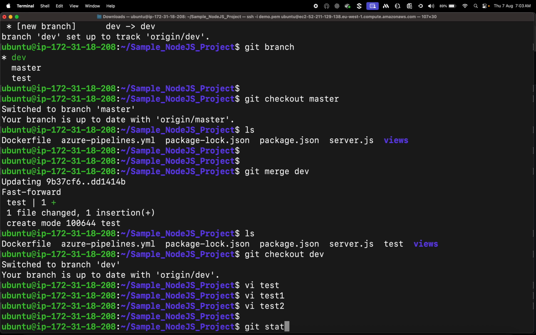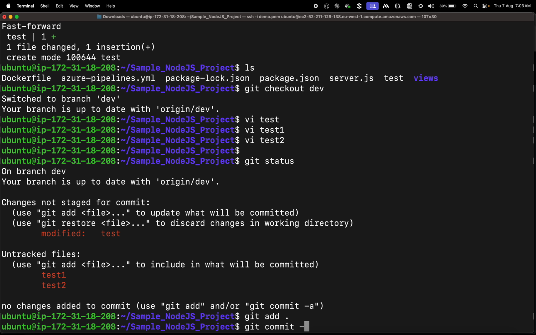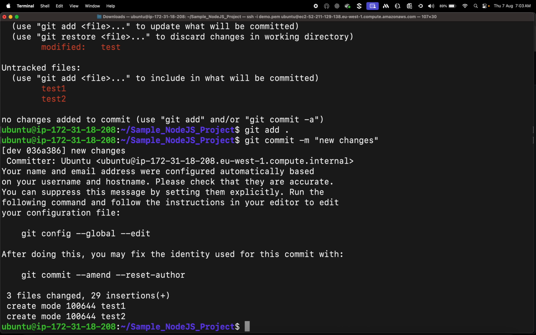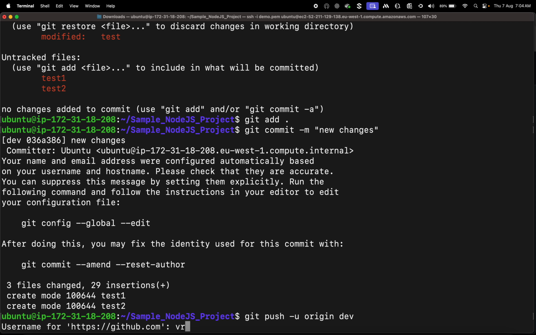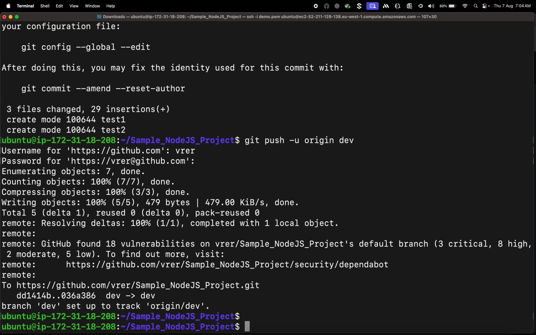Obviously git status, you'll see, git add, git commit. Wait, new changes. I want to push to this branch. Yeah, push it, git push origin dev again. Okay, yeah. So now I want to merge these changes into master.